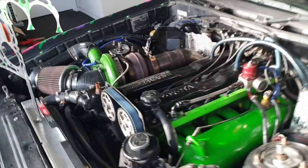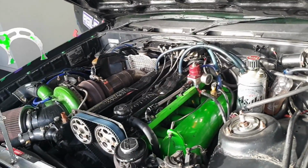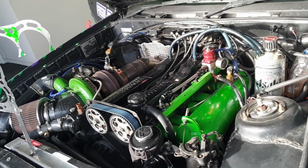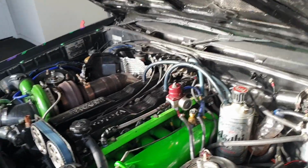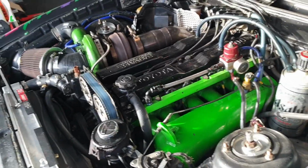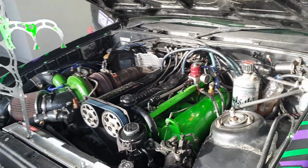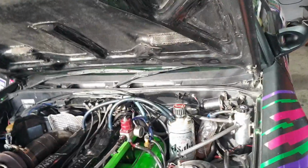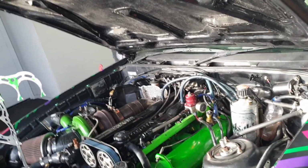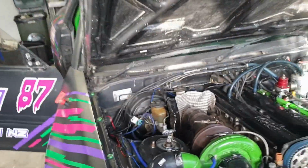Power wise, low boost, which I think is about 16 psi, whatever the least it can make, wastegate pressure. It's about 510 horsepower at the wheels. 22 psi is about 580ish at the wheels. That's just on pump gas. Can't be bothered with ethanol, even though it's actually all set up for ethanol. It did previously run ethanol, and I had it up to 680 horsepower. But the car sits a lot. I really just can't be bothered with ethanol. It's just not worth it. But yeah, that is the engine side of things.